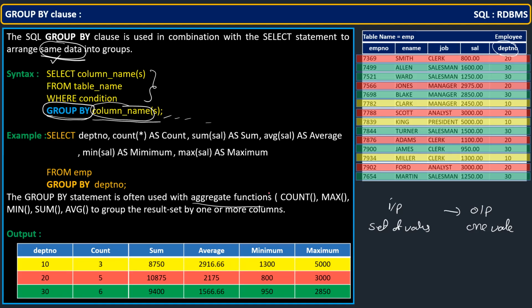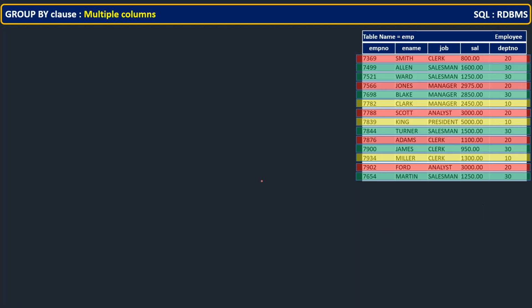So now here you see, yesterday's question, I will try to write it down here. If you take this particular table, the question is: in each job and department, I'm asking the number of employees with this unique combination. So how many employees are there in each combination? How will you write the query for that?